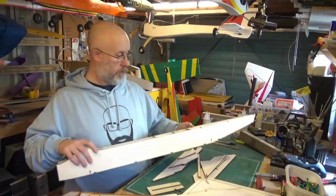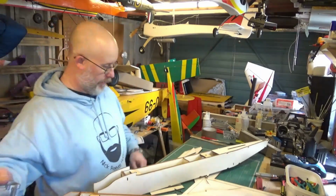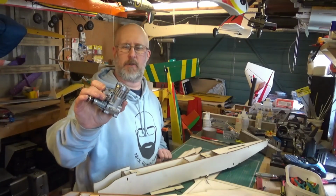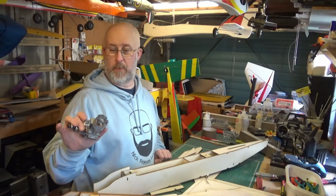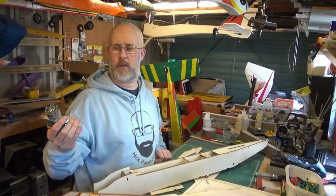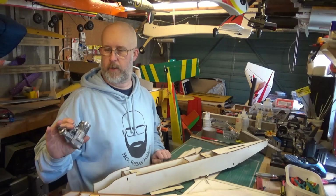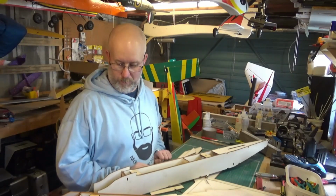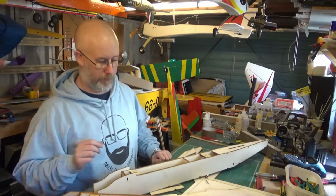Now the engine I'm using for the 40, trying to keep it in keeping with the model for the same sort of era, is an Enya 40 SS, suitable vintage to the model. I've been told this engine is brand new, never run, so I want to get this onto the bench, get it run up, even just get a few tanks of fuel through it, maybe half a gallon, just to try and loosen it off a bit. Just so it's freed off before it goes into the model. So yeah, that's something I need to do. Maybe that'll be the next part of the video. I don't know. We have to wait and see.